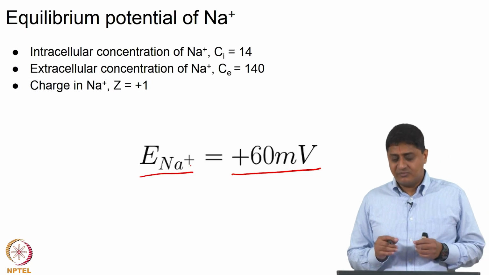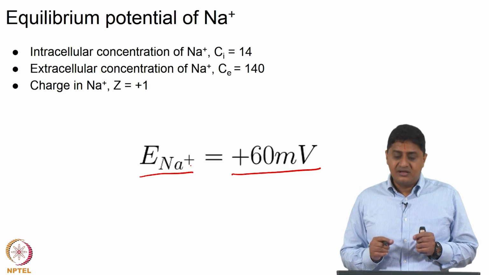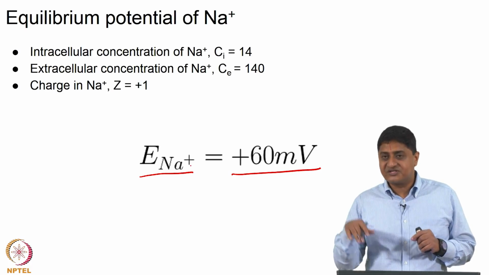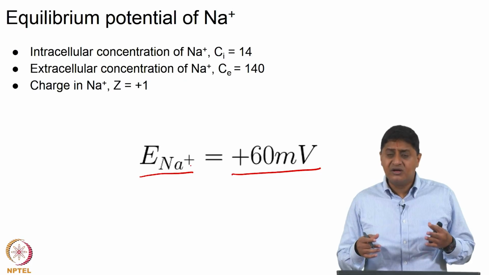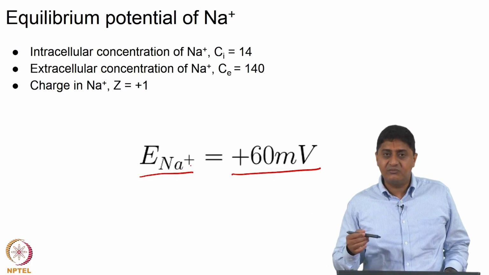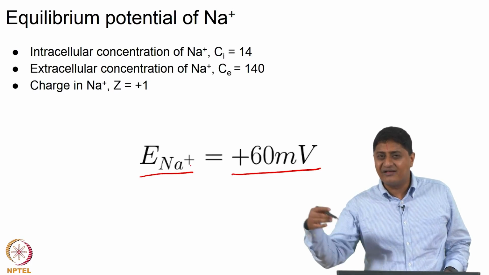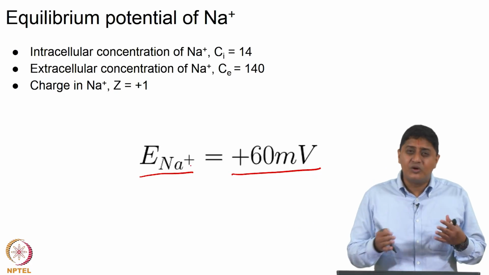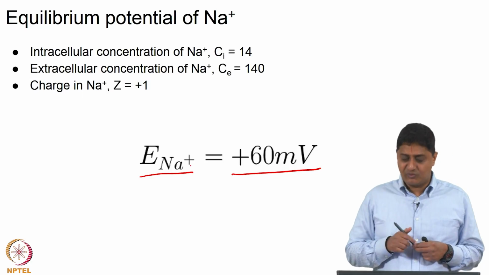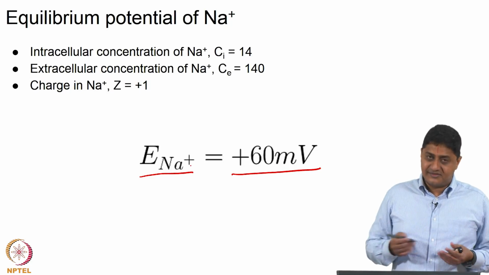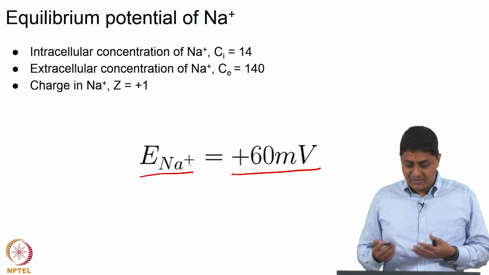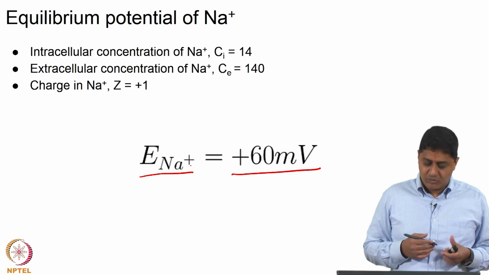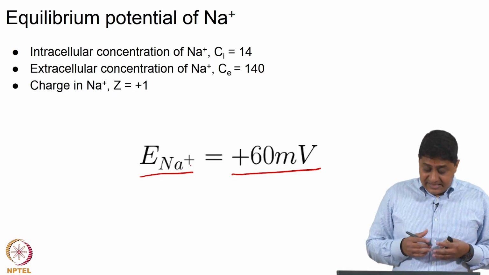If ever the biological membrane reaches a potential of plus 60 millivolts, sodium will not bother to move from this side to that side, or any movement of sodium from side 1 to side 2 will be counterbalanced by movement of another sodium ion from side 2 to side 1, for example, or there will be no net movement of sodium from one side to another, or from intracellular matrix to extracellular matrix. It is not necessary for the sodium ion to make a movement.